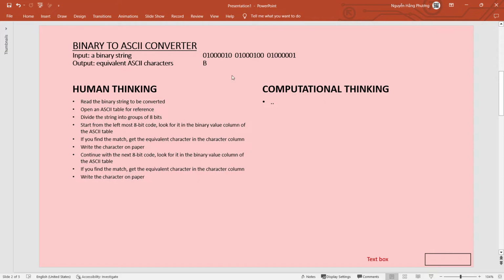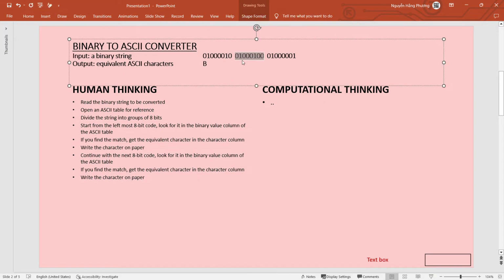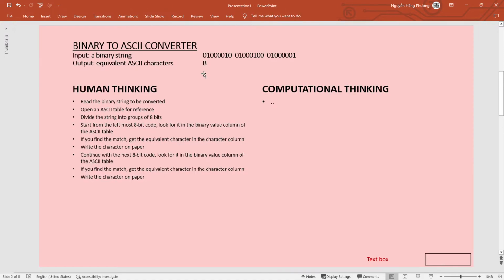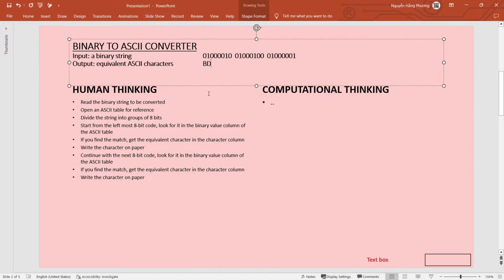So I bring this and search for it. And here it is. I got the value D and write it down here. What next?